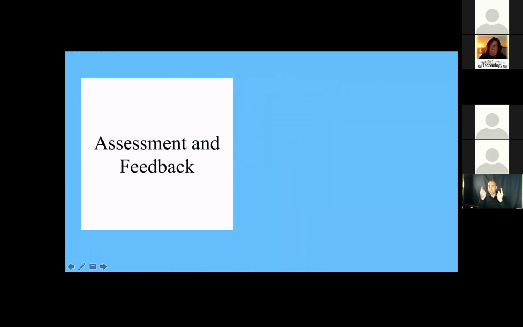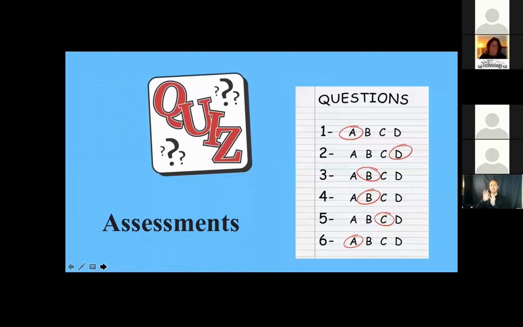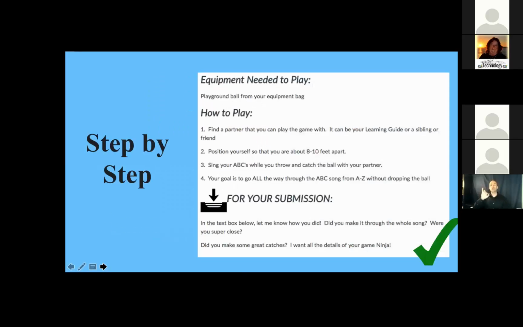We are running out of time here. I am doing my last element, which is all about assessment and feedback. This one goes back to the directions. One of the things I advise on quizzes and assessments is that we are very clear on the directions, but also very clear on what we want them to submit and how we want them to submit it. Provide the steps, label the steps, not just write everything in a paragraph. Think about a recipe.